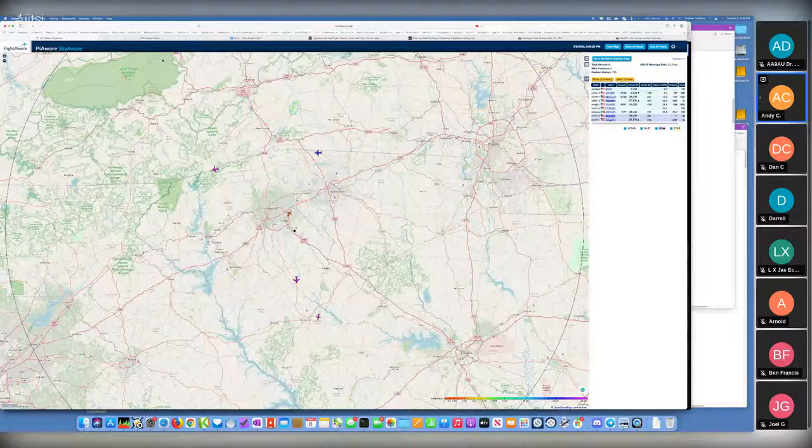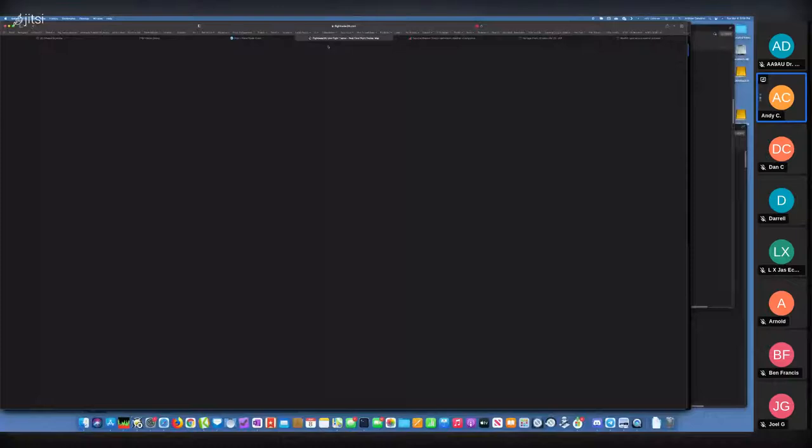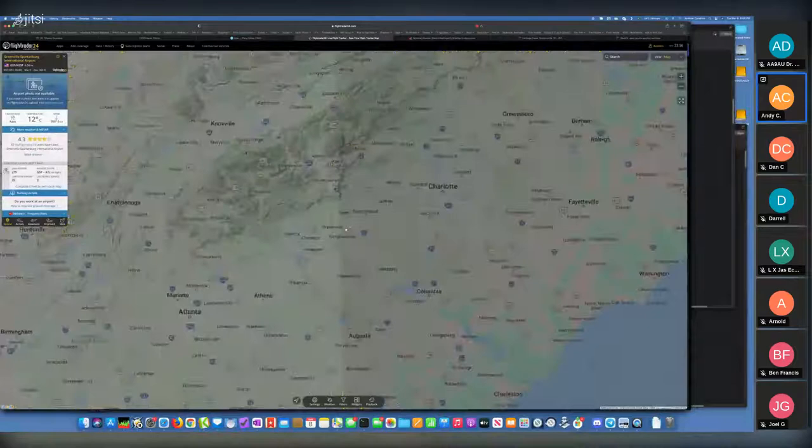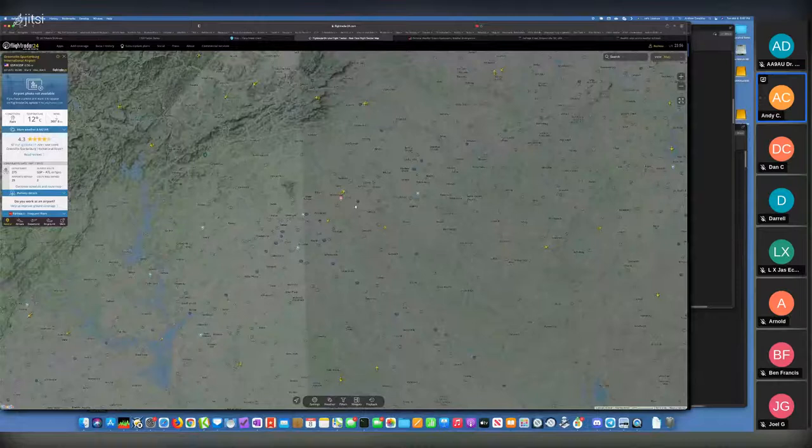And the nice thing is, when you feed your data to these services, they give you a premium or enterprise or business level account, and so you get to see more from them. So like, if I went over here to one of the sites, Flight Radar 24, and then this is the same. Let me zoom in on GSP here a little bit more. So there's GSP in the middle, and there's not too many planes flying around just because it's the time of day.